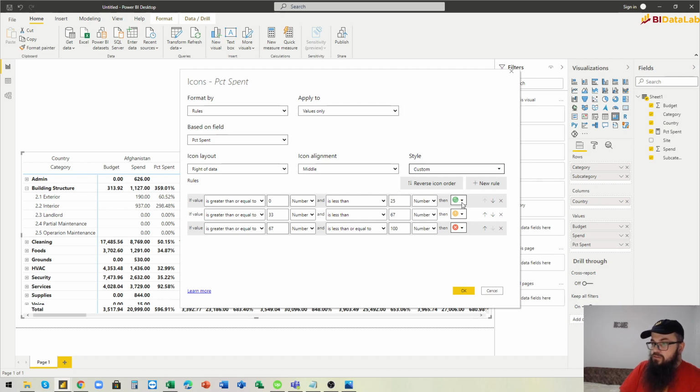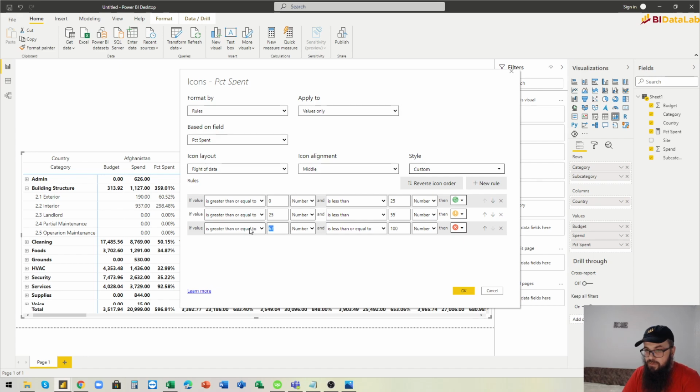So the spending amount for that subcategory is okay. If this is bigger than 25 but is less than let's say 55, then put this icon here.